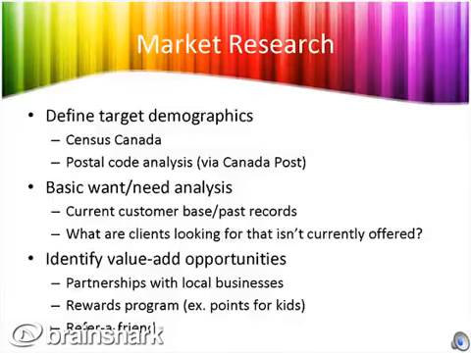So when doing market research, there are a few things that you would want to consider. First of all, you want to define your target demographics. So you want to know the average household income, for example, within the area you are interested in. One way of doing that is to look at Census Canada, but there's also another way where you can type in the postal code and it gives you an analysis of that region, and that service is available through Canada Post.